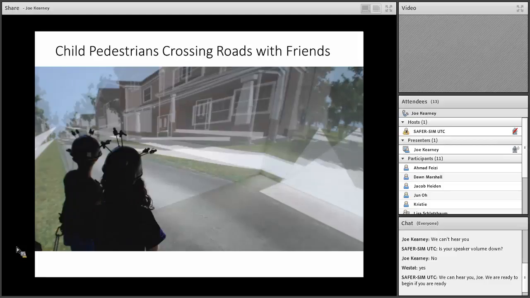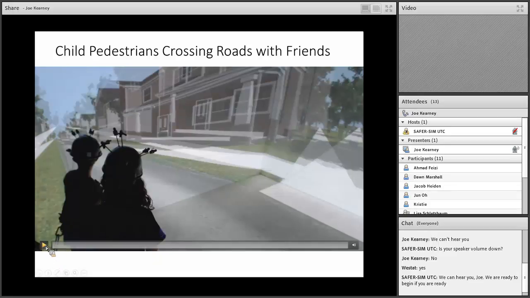One of the reasons for this is that when kids are around friends or peers, it tends to heighten the systems in the brain that are more receptive to rewards and excitement, and that counteracts any of the better judgment they might exercise in a situation. So that's one of the reasons why you see more risk-taking at this age when kids are with friends or peers. I'm going to show you a video of a pair of kids crossing together.